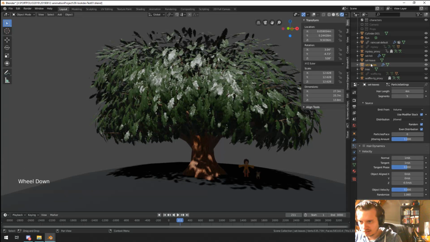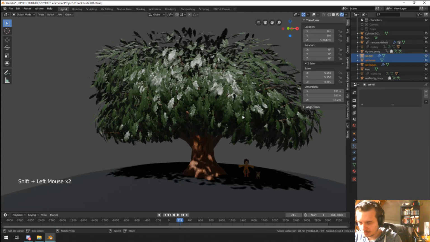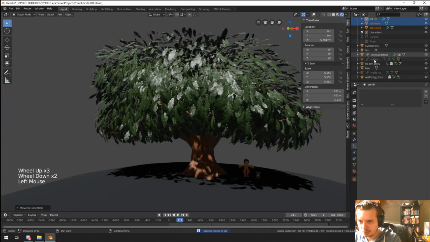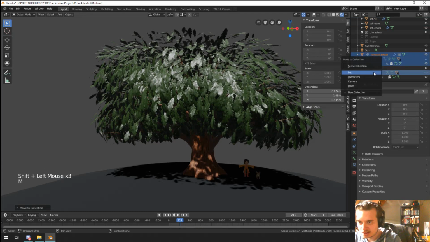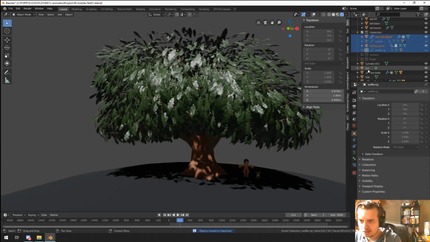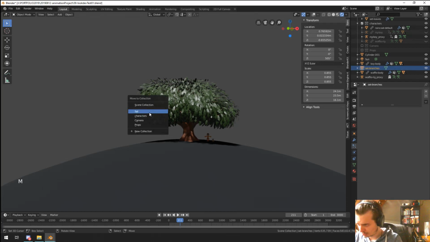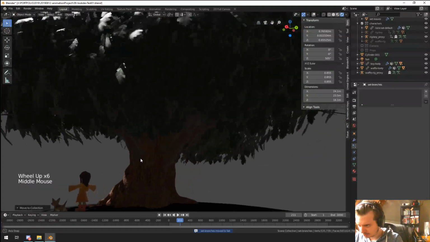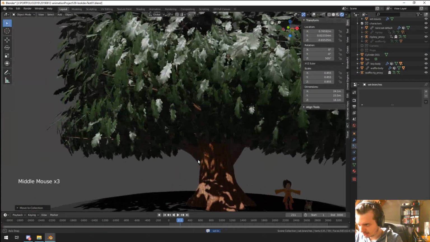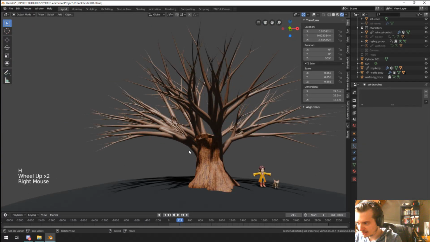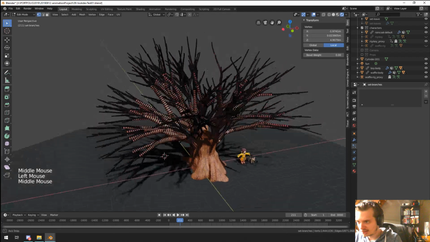I might, I am gonna make some. I already have, but I want everything to be in the right collection, so let's see what's going on. What is a tree? Oh, I'm just gonna call this sets and branches. I'm still gonna use them, but I am gonna make sure they're not so visible down here. I'm gonna fix it later. And you might fix it now, right? If we hide this. This is such a heavy object.